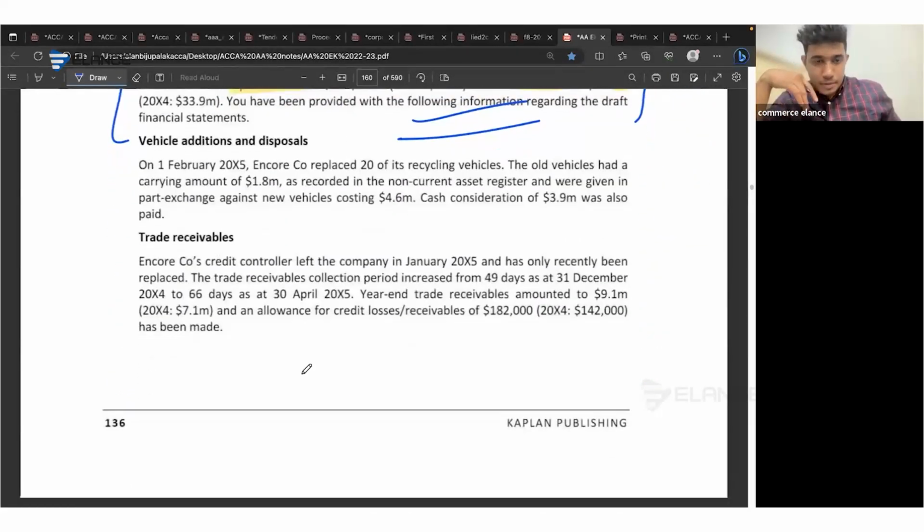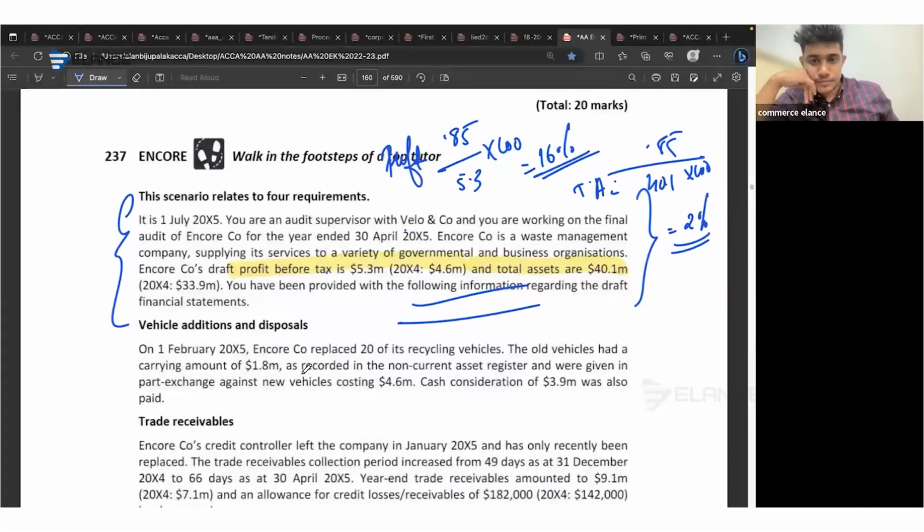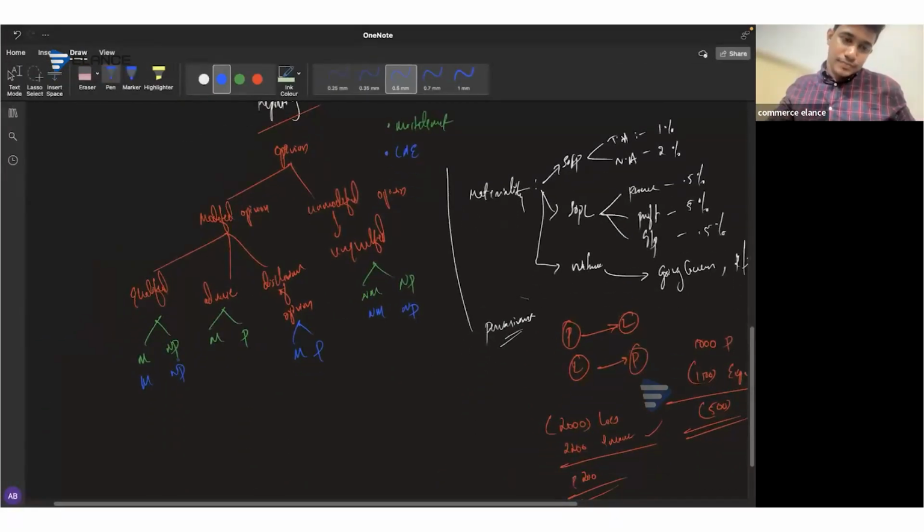And what about pervasiveness? Is that misstatement pervasive or not? No, because the company has a total profit of 5.3 million. So the profit will not be restated into losses even after the misstatement is adjusted. So this is not pervasive. So it's a mistake which is material but not pervasive to the financial statements. So what kind of opinion do we need to express here? When there is a mistake which is material but not pervasive, qualified. Yes, we need to give a qualified opinion on the financial statements. Is that clear, everyone?